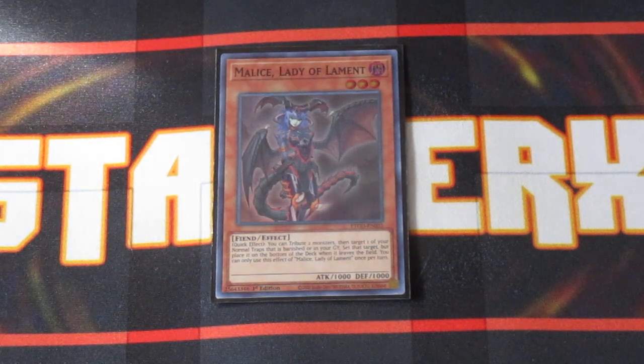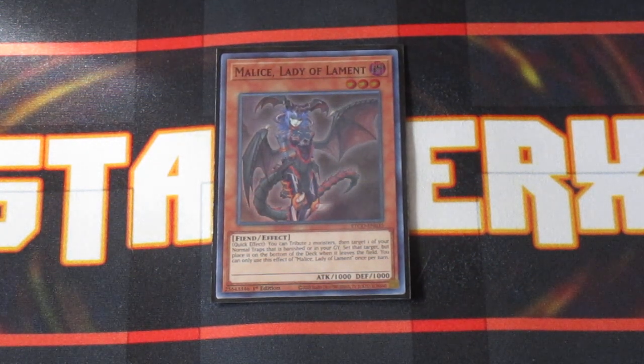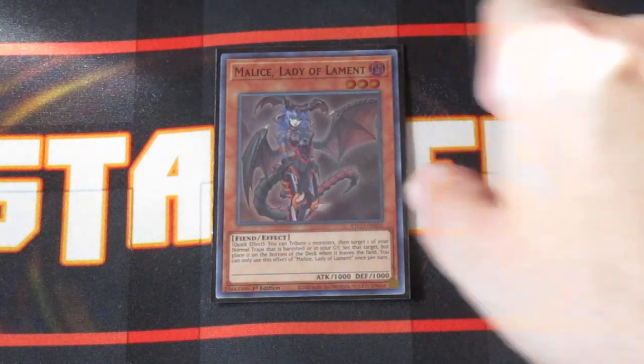You don't want to be running more than 1 copy of her, primarily because she requires 2 tributes, and if your opponent doesn't have that many monsters on the field, it kind of defeats the purpose of taking away from your own board.